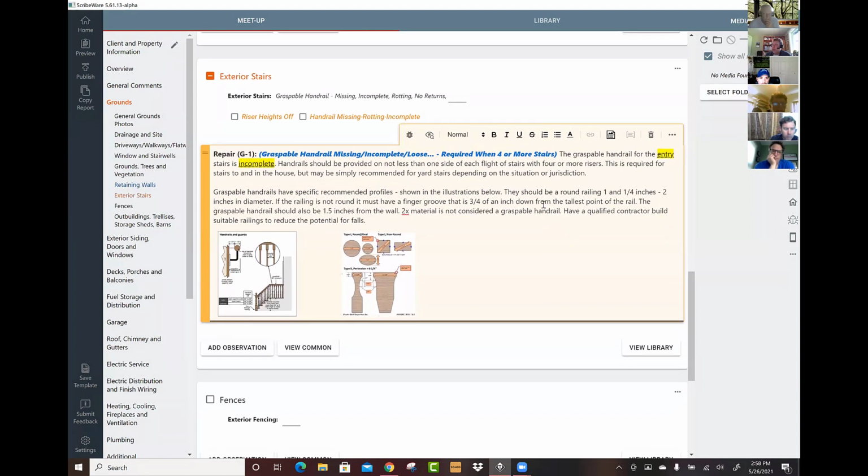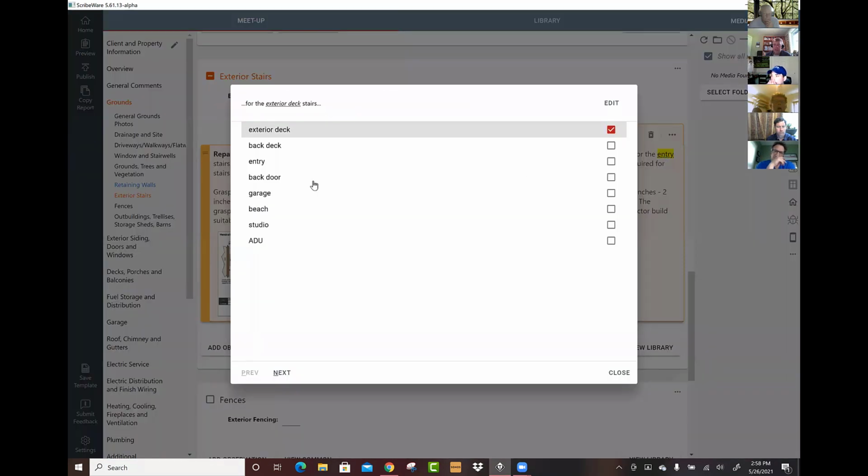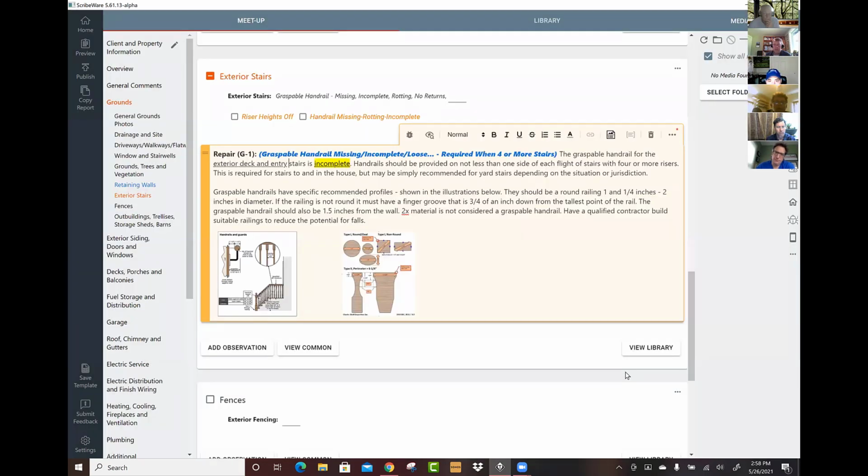Is that helpful, guys, in how you build these little text replacements? So now it reads the graspable handrail for the, and I can open this up, exterior deck and entry. Now, if you edit it there, is that where you would add attic or whatever? That's correct. If you want to modify the existing list, you need to go to it.